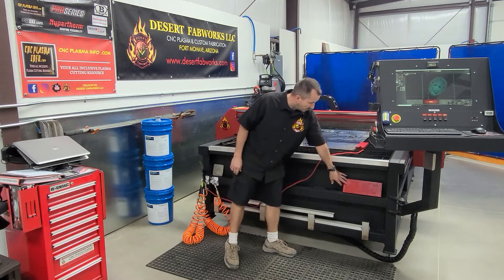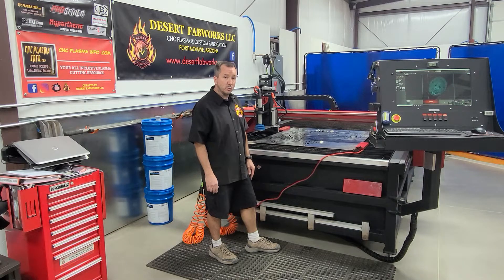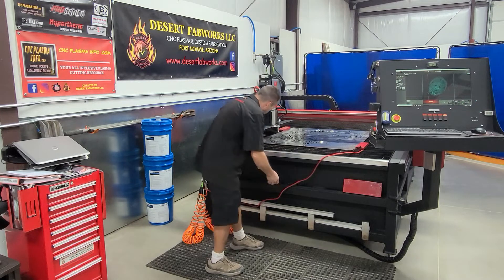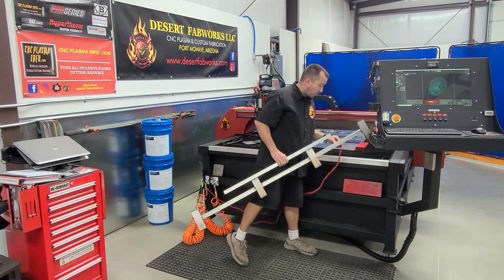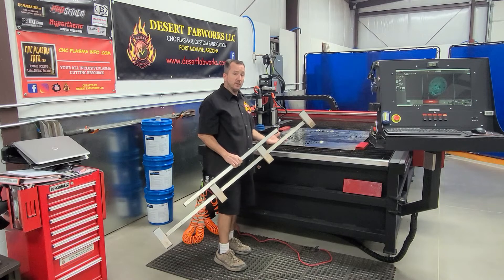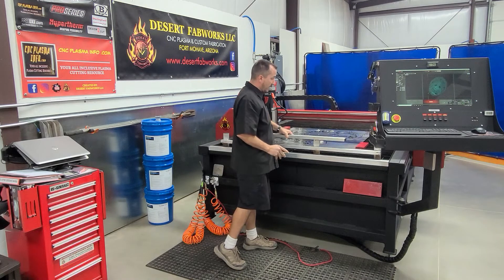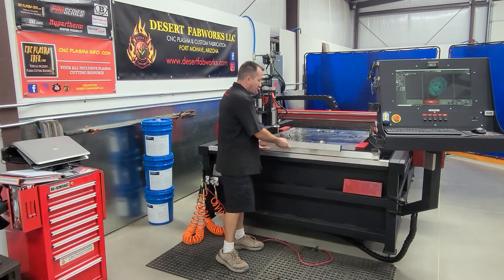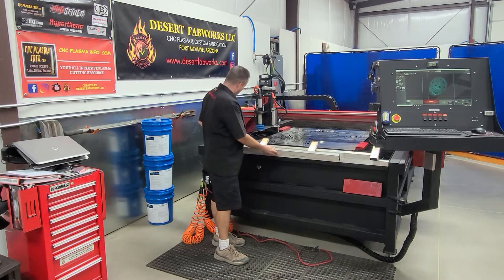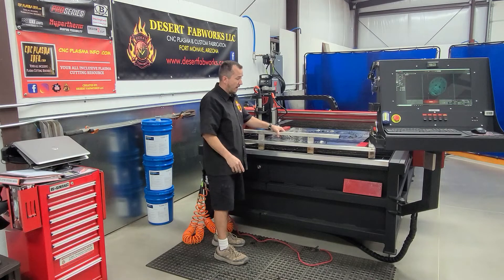I've got some of these blocks along here — some thick metal plate. I can put them on for stuff I don't want to move around, or if something starts to warp I can set those on the pieces of sheet metal and hold it down. I've also got a squaring gauge that I made. You can take it and square up material really easily. The critical part is building it and making sure it's square. It goes in here, sets on this edge, comes up flush, and I can slide my material up along these pieces. I know that my material is square to the table.